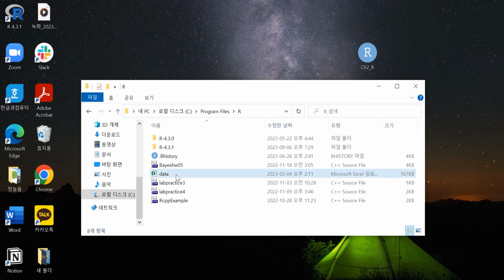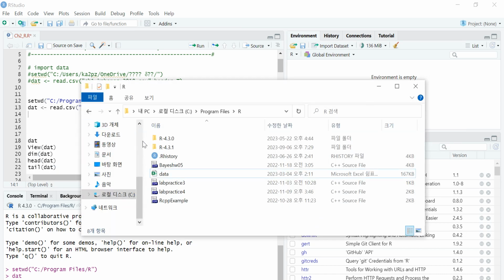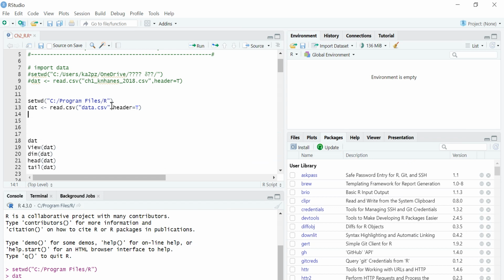After putting the CSV file in my R folder, we can finally read our CSV file with the read.csv function. This is the name of the CSV file. It has to be data, because the name of the CSV file is data, so I put the name exactly the same, with the header TRUE option.